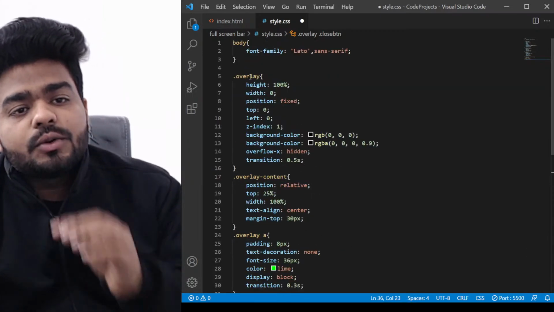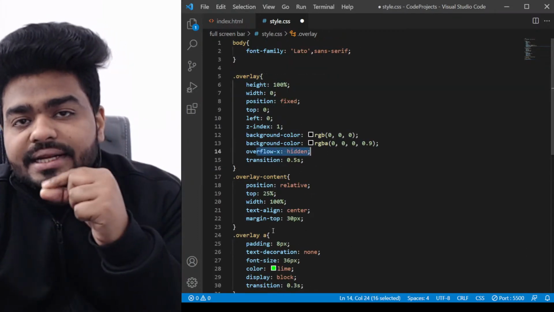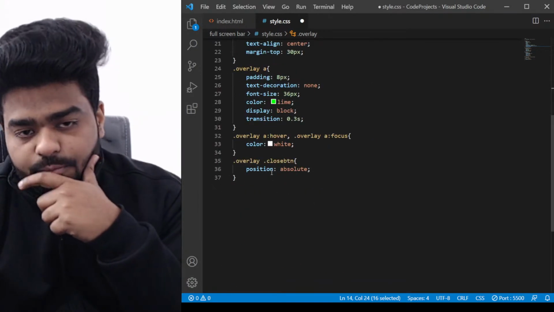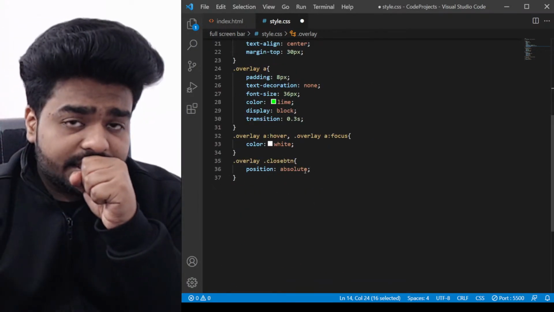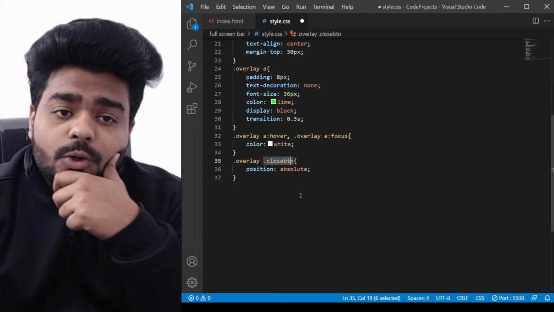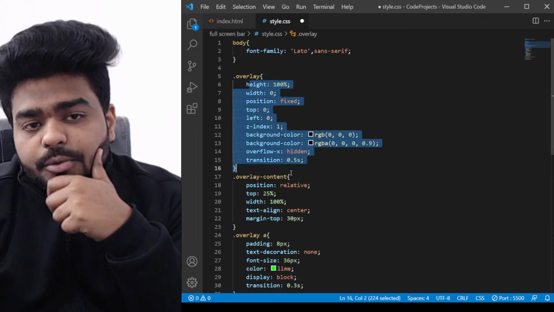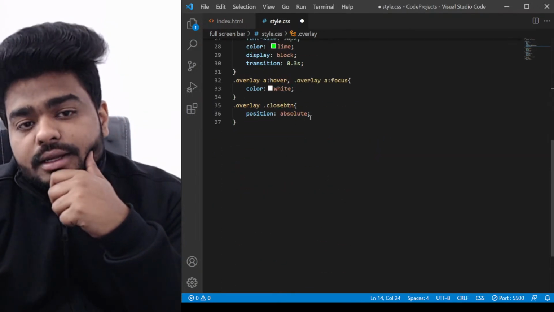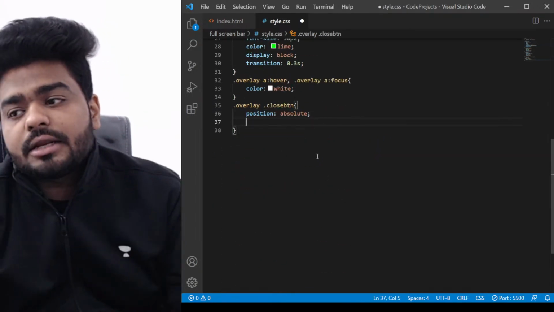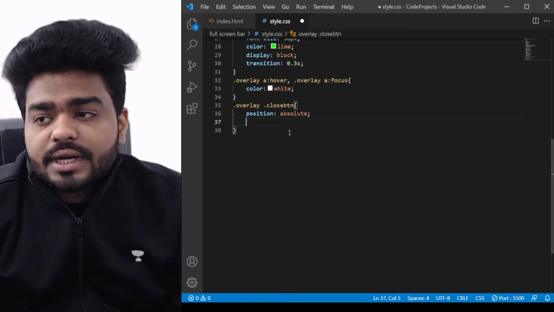Because if you look here in overlay, we have given overflow X hidden, right? So when I give position absolute, that means inside the close button also, this overflow X hidden, these all properties should be done again. So absolute means the parent element can be followed, right? So that's what I'm doing here.